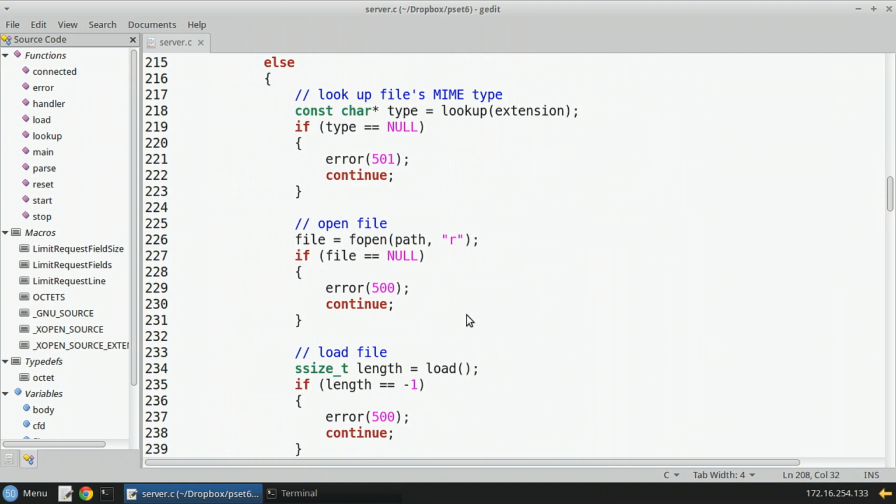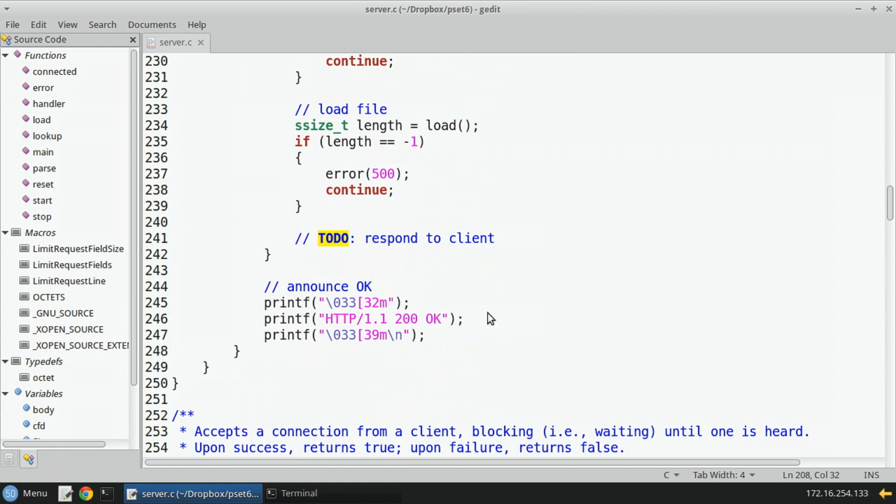Unfortunately, we only implemented support for dynamically generated PHP files. We did not implement support for static files like GIFs and JPEGs and CSS and HTML files. That, unfortunately, is left to you to respond to the client per this to-do. So in there, you'll find that there's not much inspiration within that block, but if you look a little higher up at how we went about interpreting PHP code, the functions you'll use are a little different.